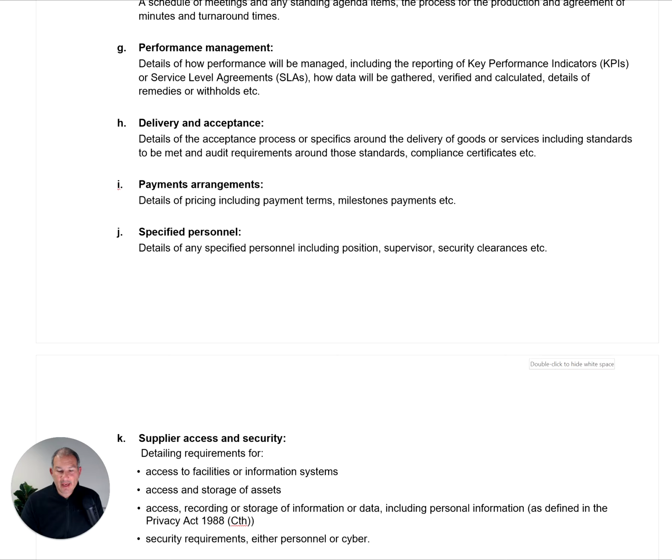Some of the larger contracts may impose obligations on the supplier to have key personnel nominated, and that could be one person, 4, 5, 10, 15, 20 people, whatever it is. But there may be some sort of bonus riding on those people.